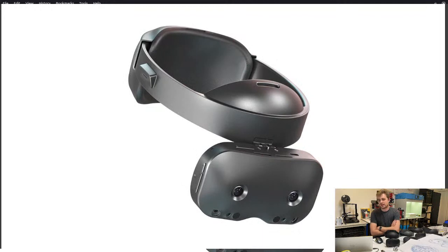So the headset looks like that now. The only thing that really changed is there are more holes at the bottom of the product, because we have two more cameras for hand tracking, and we have two black holes. Those are the LEDs. So we are doing AR fluid illumination on your hands, just like the Leap Motion system that is now part of UltraLeap.